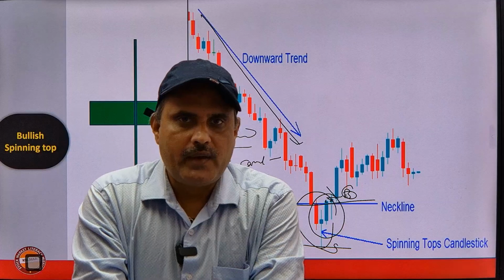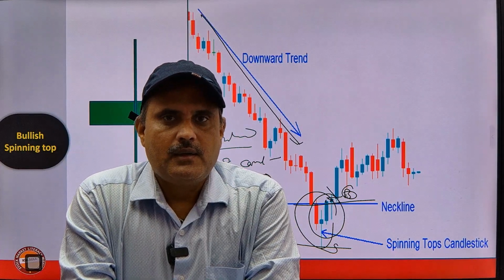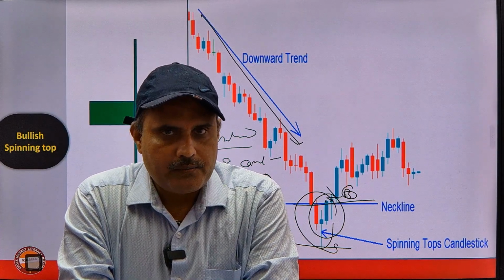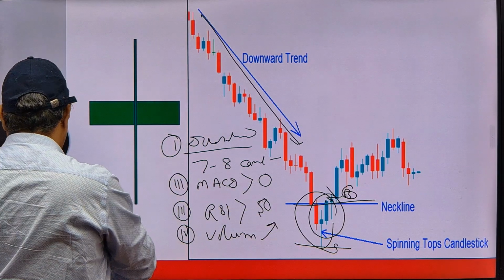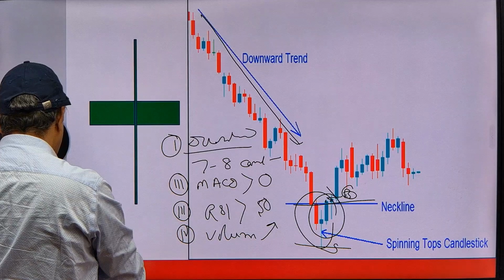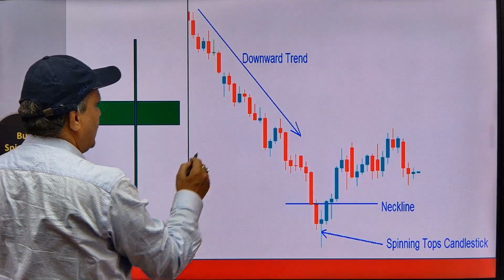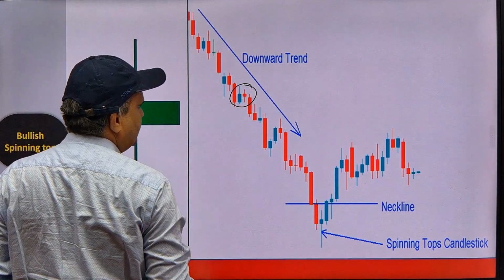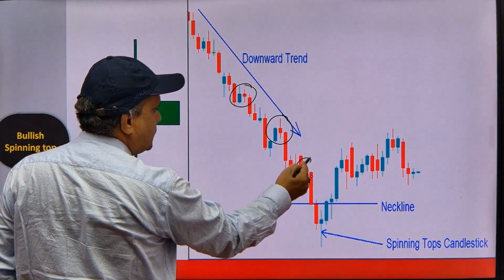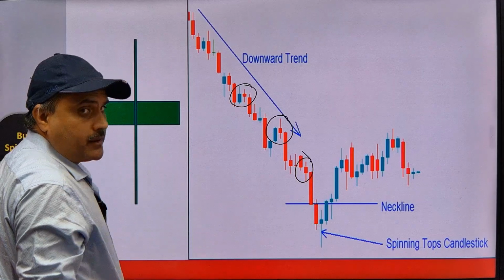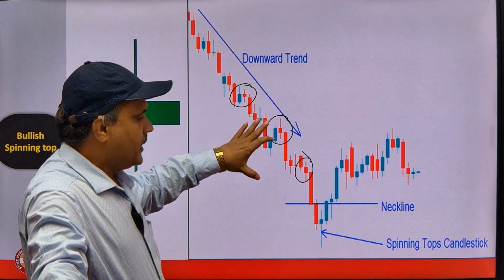This is the main theory behind this candlestick pattern. But as you are aware, a single candlestick pattern we should never use alone, and we can see many traps. If you see in the chart, there was a downtrend, but you can see this type of pattern here also, and here also, and here also. So where are we going to trade? So much confusion, right?